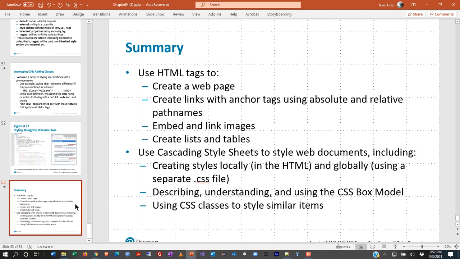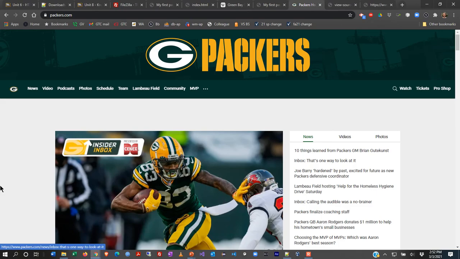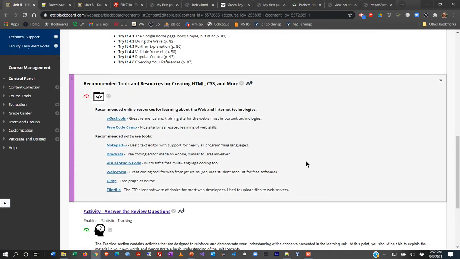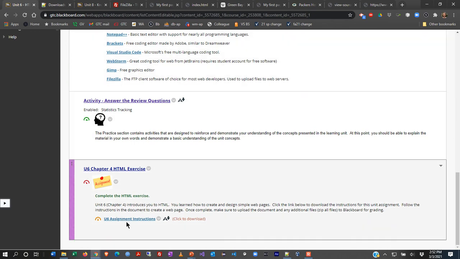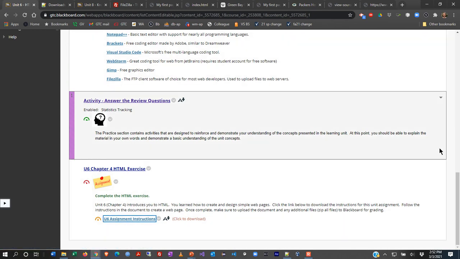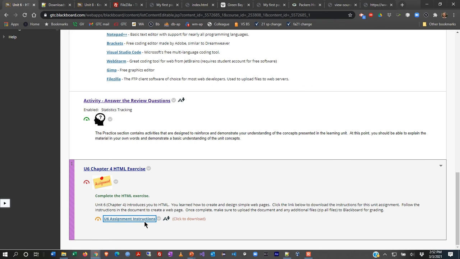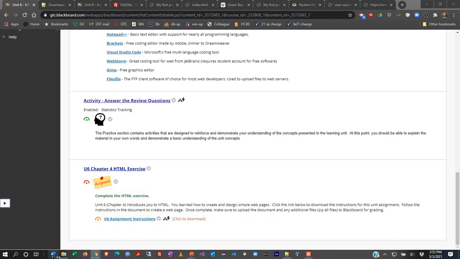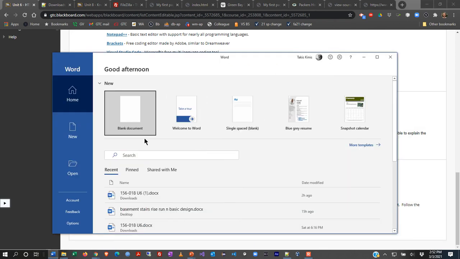In fact, if you followed along with what I was doing, you're most of the way to finishing that homework assignment already. What I am going to do is go back to the course shell really quickly, and pull down the assignment instructions for the HTML exercise. And here comes Word.